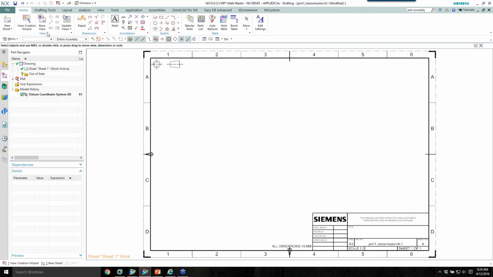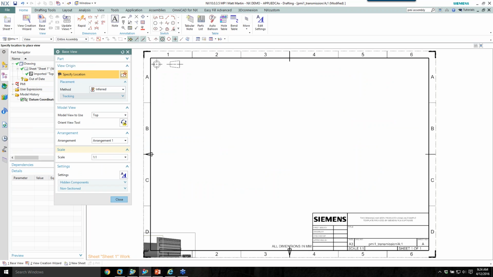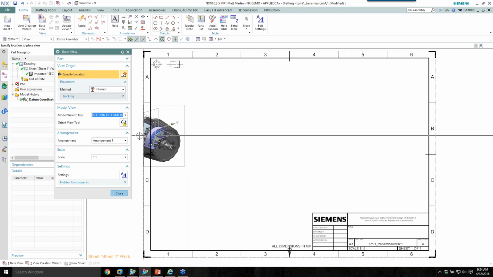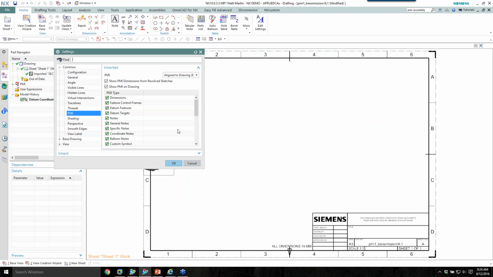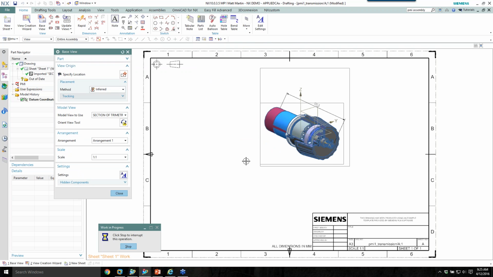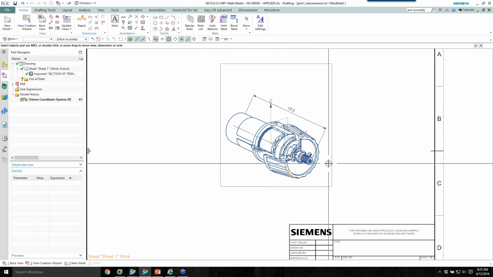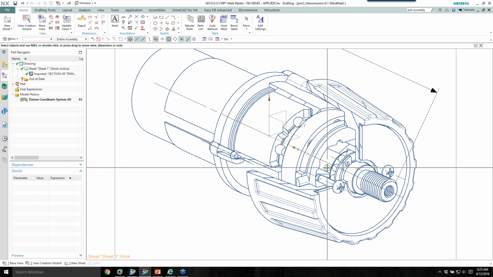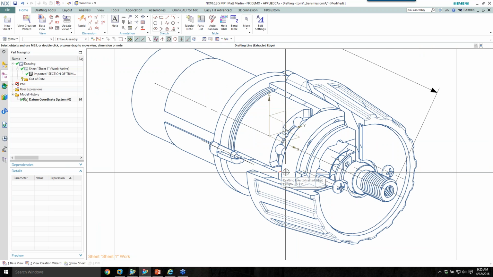And cancel that. Place a base view. And I get a base view with a quarter section cut out of it pretty quickly.